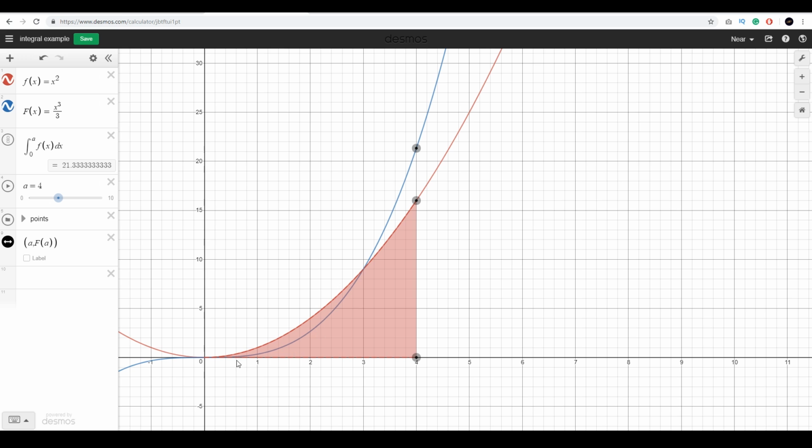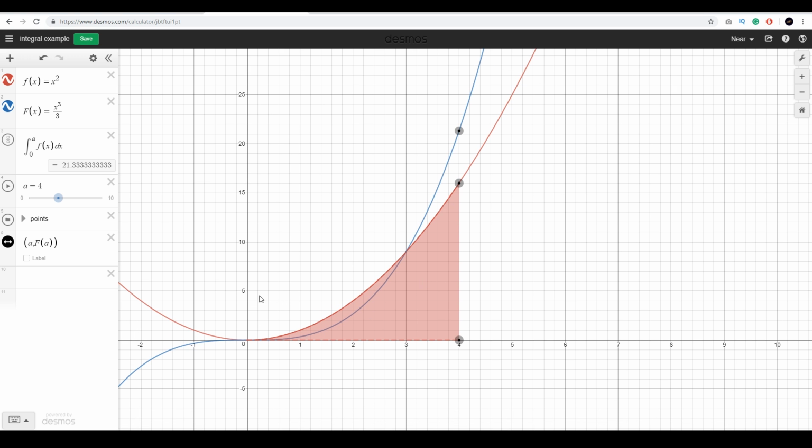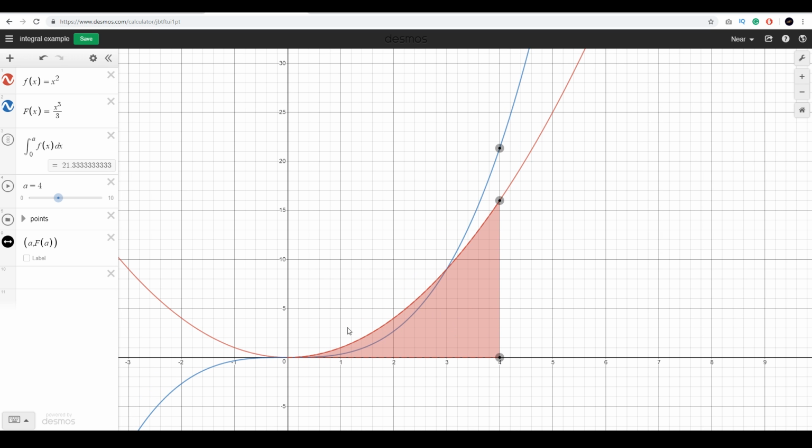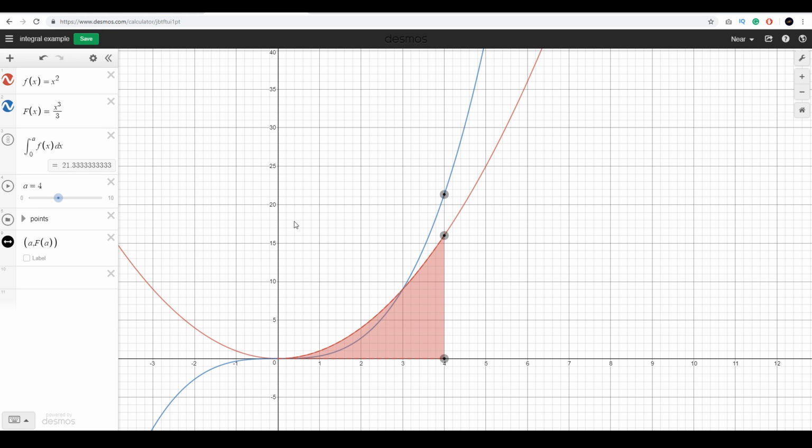And if we want to find the area from 0 to 4, we would just look at the x value of the integral and see that it's 4 comma 21.3, meaning that the area under x squared from 0 to 4 is 21.3, and this works for any area under this curve. And that's basically what an integral is. In a few moments, I'm going to show you how you would actually find an integral of any polynomial function. Now that we know what an integral is, let's go over how we calculate it.